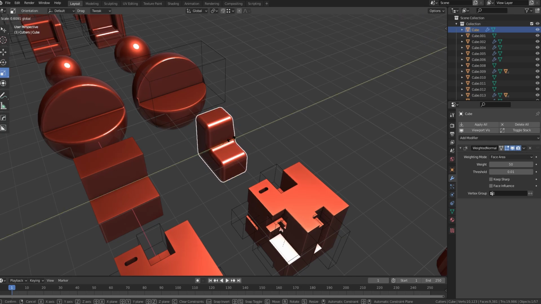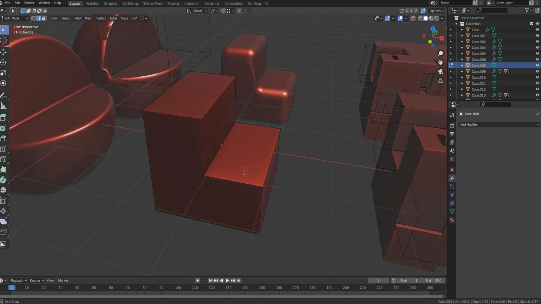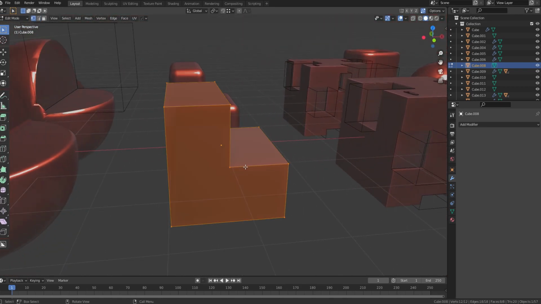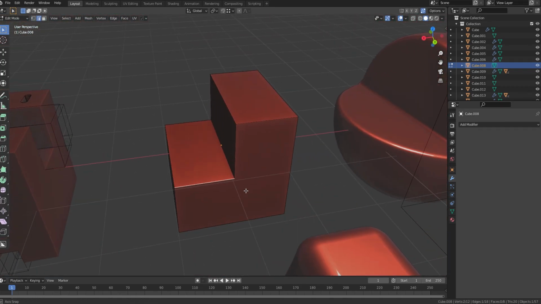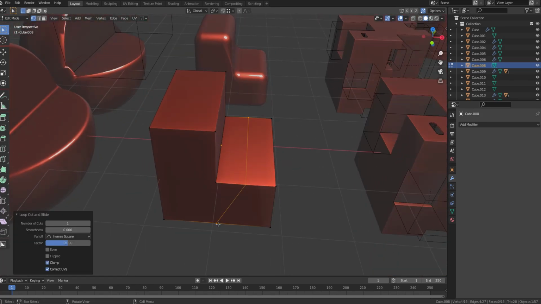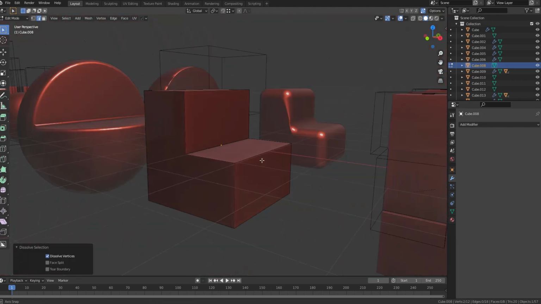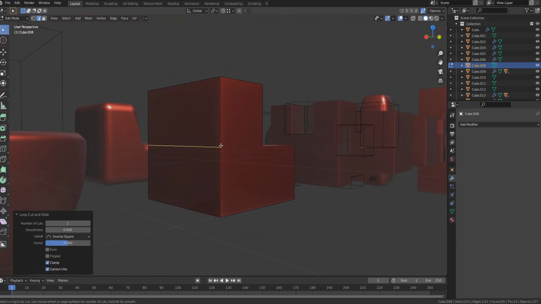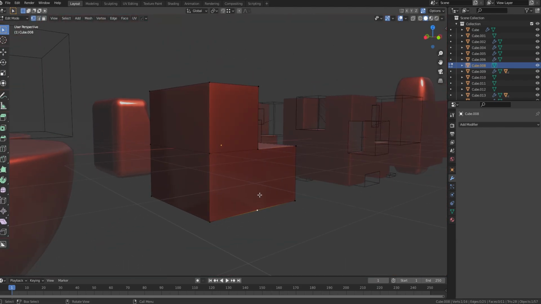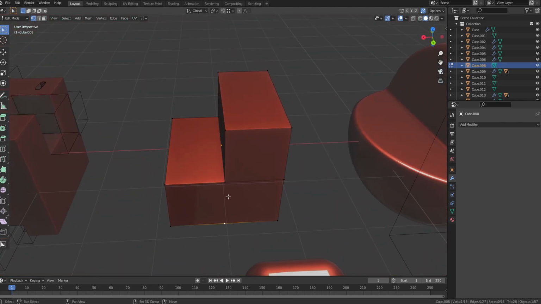I'll scale it to -1 just to have it from the front. I already proved how it's solved. You just either put one here or run some stuff here and make the topology quads only.